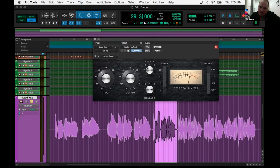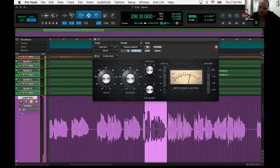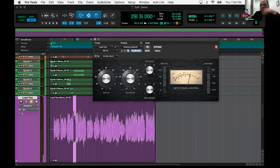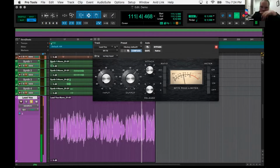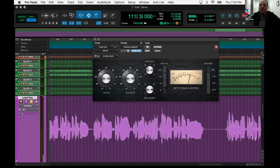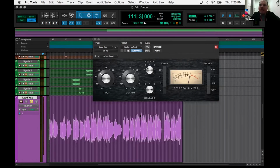So really, that's pretty close to actually what I wanted to do right off the bat. What I look for in my waveform is pretty much the loudest peak, and it's probably this one here. It's hitting a little bit harder than I want it to. So when you're dialing in a compressor or most compression settings, you really want to look for your loudest peak in your waveform, if you can actually look at it or find it. And that's where you want to dial it in from. For me, I tend to try to get a very light touch with this first compressor. I really don't want more than like 3 dB of gain reduction.